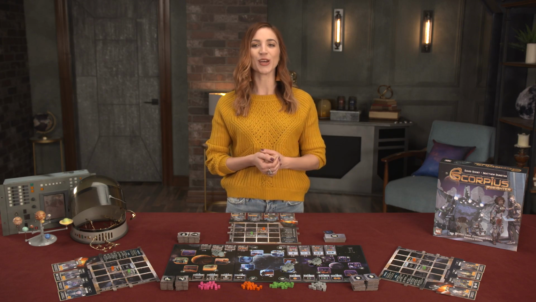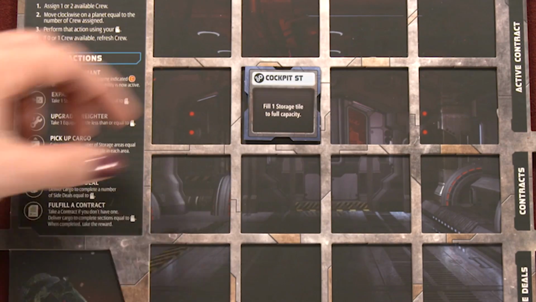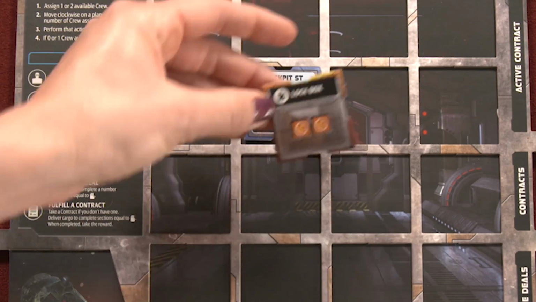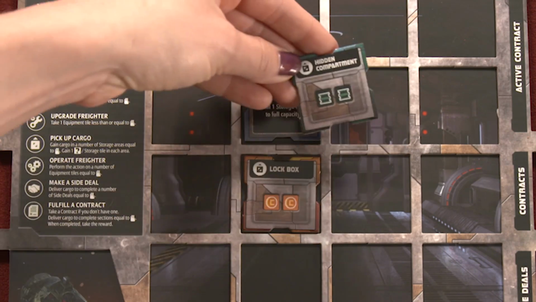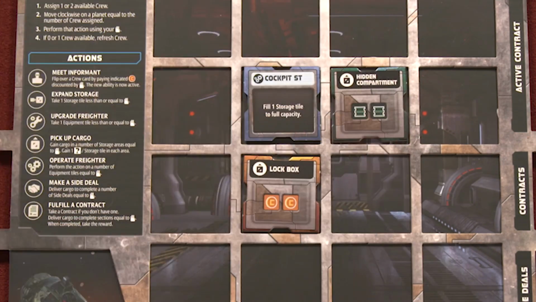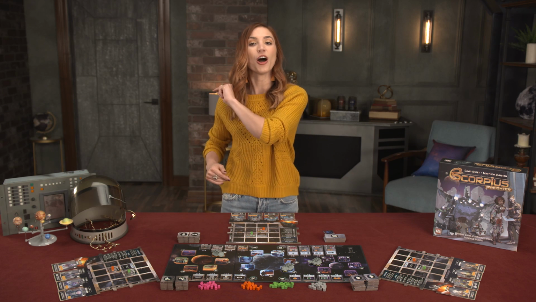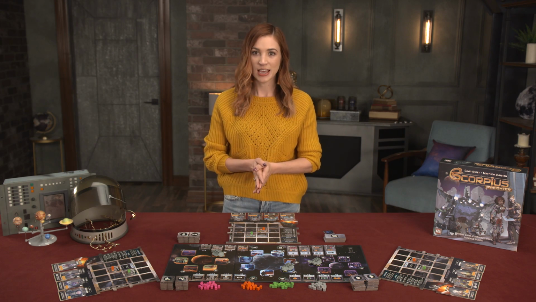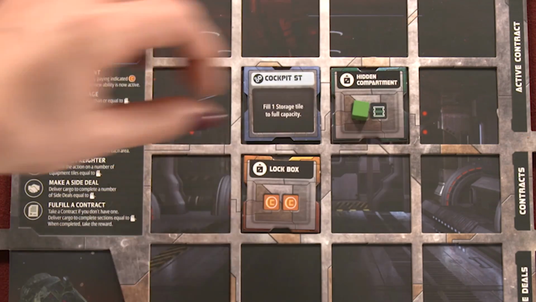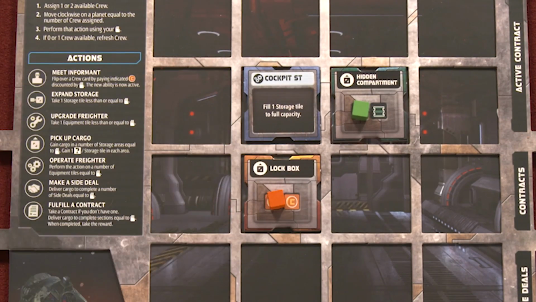Once chosen, all players take the matching cockpit tile along with a lockbox and hidden compartment tile. These must be placed one at a time adjacently, not diagonally, to an already placed tile. Some might call that orthogonally. Place 1 cargo cube of the matching color on each of these standard tiles.